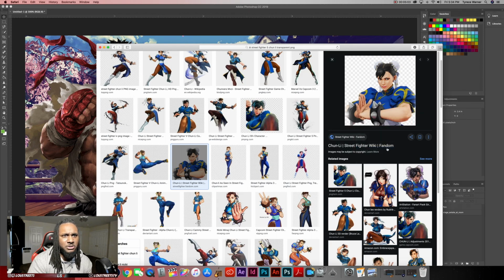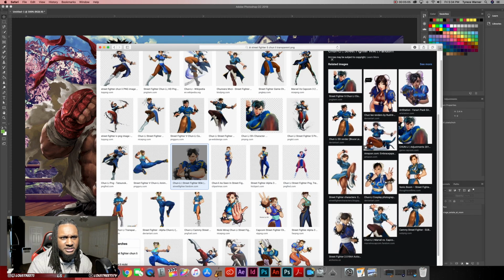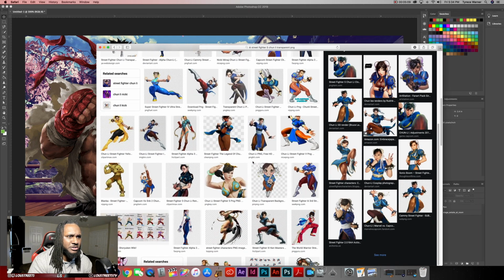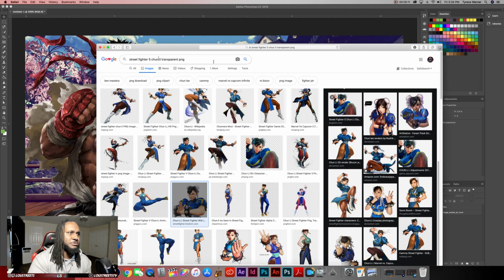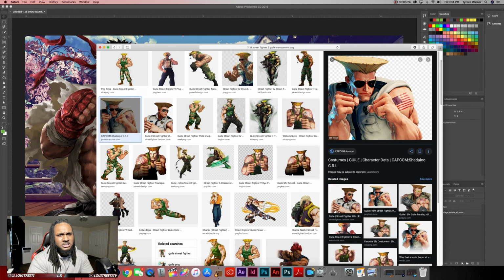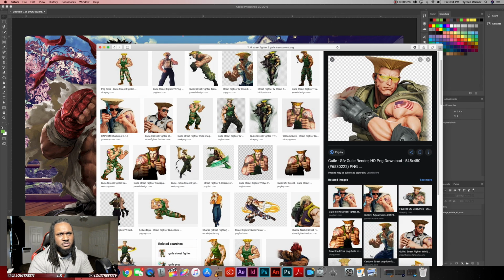And maybe I'll also look for something for Guile too, just in case. Because I want some with that serious style that Ryu has over here. Let's take a look for Guile. But this is how I usually do these. I'll go find some characters I like, and this is what I mean from scratch. I'll go find some characters I like and try to come up with something smooth. What's the resolution on that? I like this a little bit for Guile.